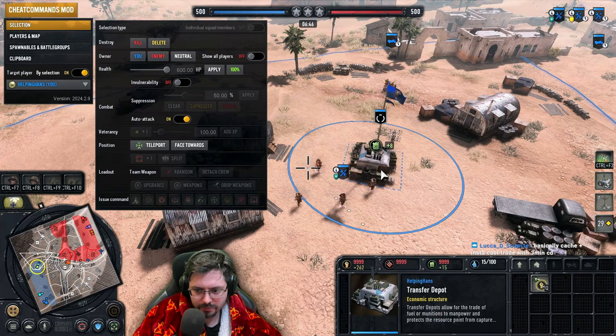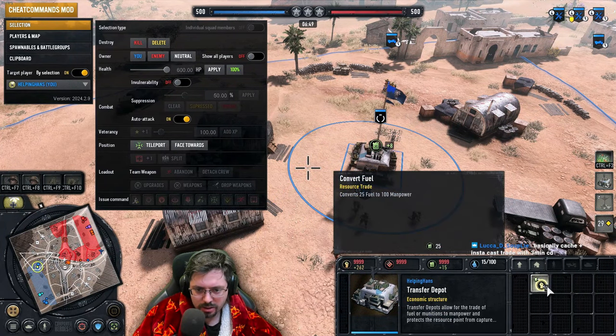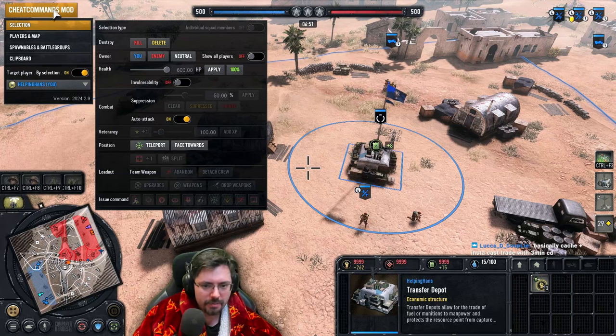Protecting our assets. So converts 25 fuel to 100 manpower.